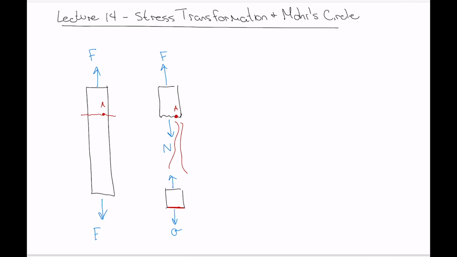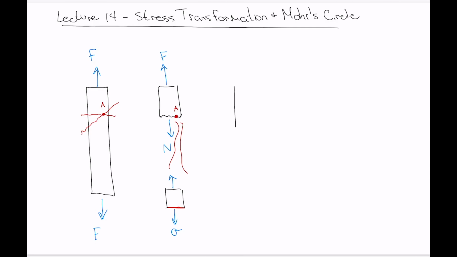Here's the interesting thing. Nobody said you had to take a section cut like that. You chose to take a section cut like that because it facilitated calculating what the stress was at that point. But you didn't need to take that section cut. You could have taken a section cut that was oriented something like that. So what would that have given you if you looked at it?